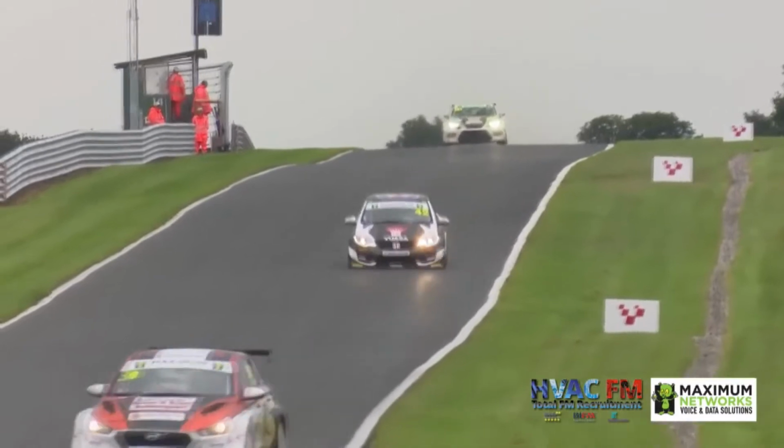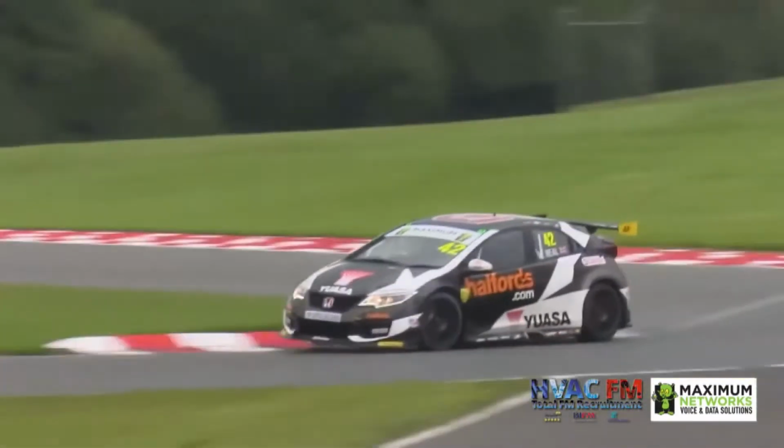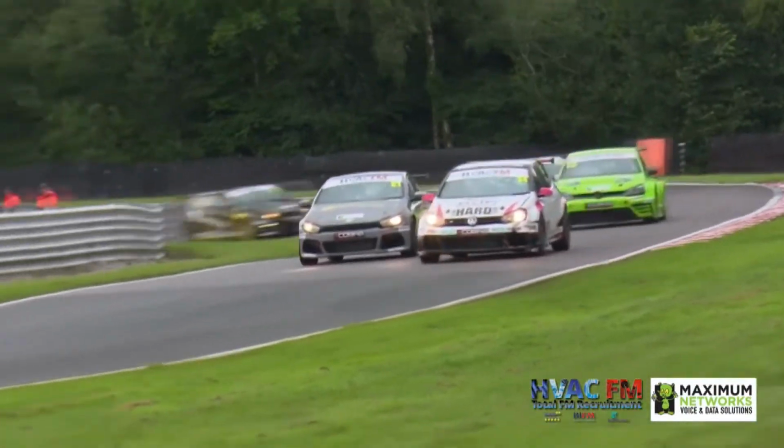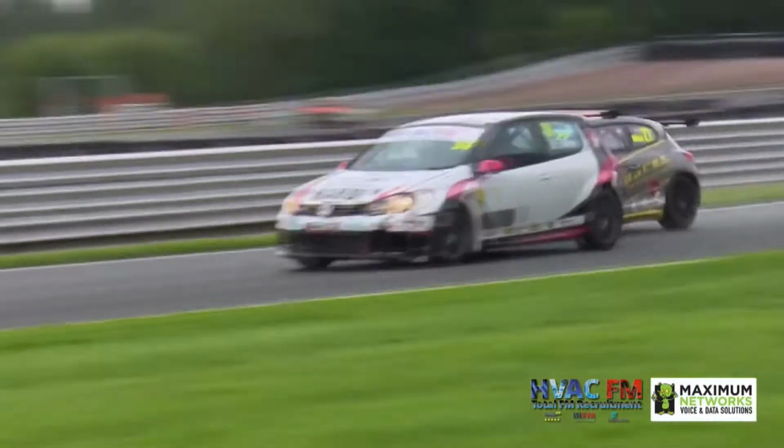Henry Neal in second, there's Max Hart in the distance in third. Now the real question here is going to be what sort of lap times we can get out of Henry Neal here through the second half of the race. If he can look after those tyres, he might be able to challenge the race leader Lewis before the checkered flag.